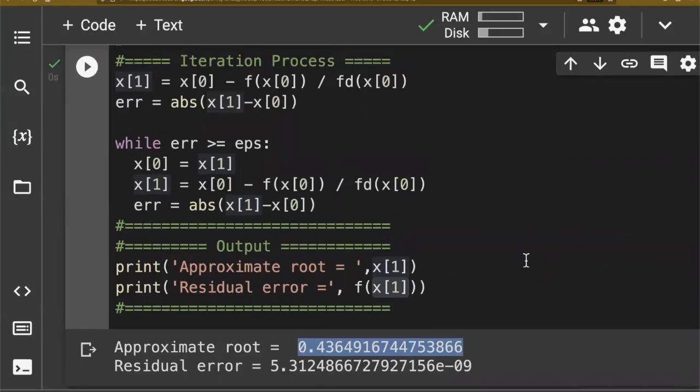Well, in this version of the code, the way we have given output, you can see that there is no idea of how the iteration went on and how many iterations were performed to achieve this accuracy. Let us try to also improve this code to get more idea about how the iteration went on.